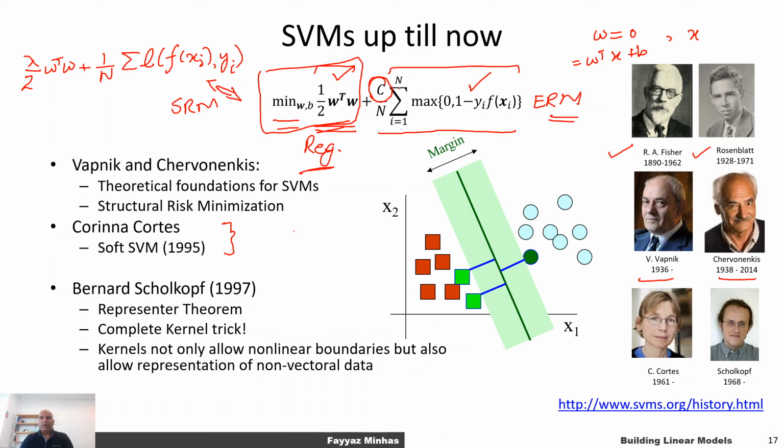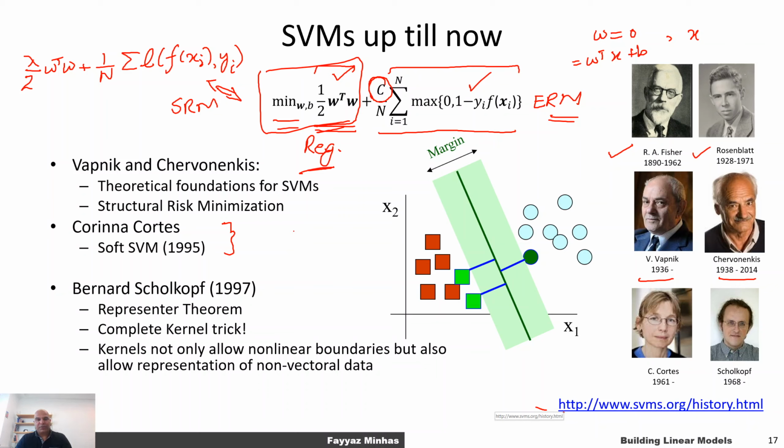So I hope you now have a good understanding of support vector machines and the role of the hyperparameter C. I welcome you to read more about the history of support vector machines at this link that is given at the bottom of your screen. So you can familiarize yourself with how it emerged. And as you can see, it took a long while for moving from a linear discriminant to the formulation of the support vector machine algorithm that we have coded in our previous slides.